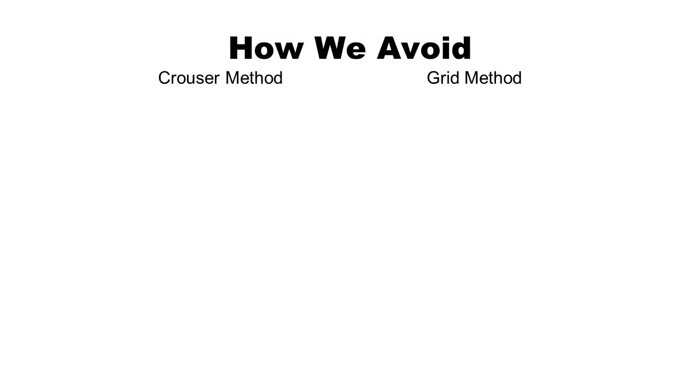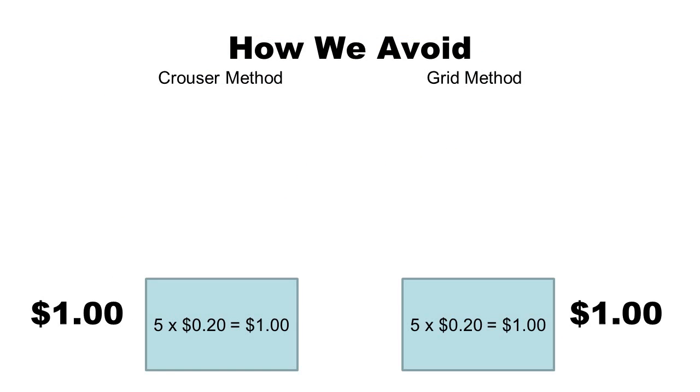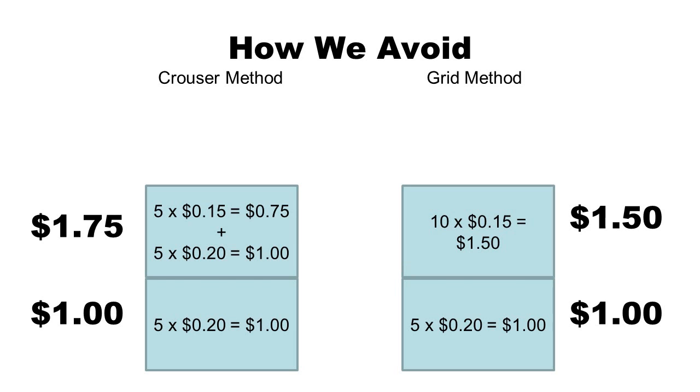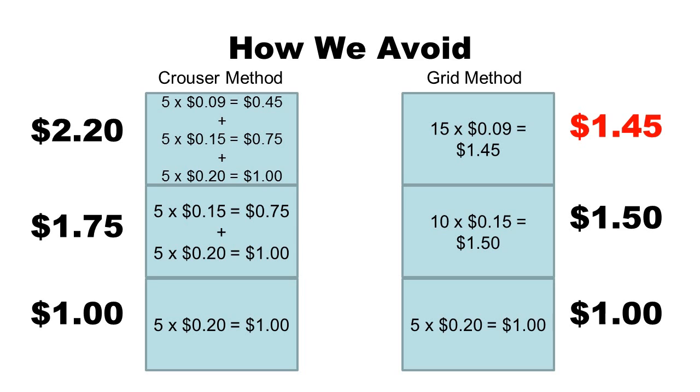And here's how we avoid it in the Crouser guides. We use a build process. Start with 5 images costing 20 cents. Okay, that's $1 each. Then add 5 more costing 15 cents. In our case, that's 5 times 15 added to the previous $1 for $1.75. But notice how the grid method applies the 15 cents to all 10 copies and not just the incremental 5, yielding $1.50. Now, let's add 5 more at 9 cents and pow, there's your fault line. In our method, you can't have a fault line on length of run because you're adding to the previous number. In the grid method, you will always find fault lines, so we have to take them out of the data for you.